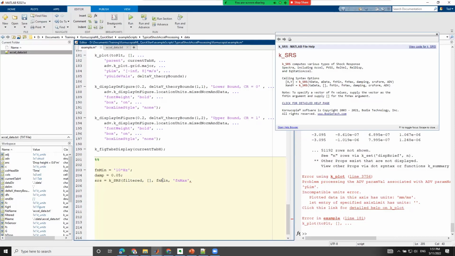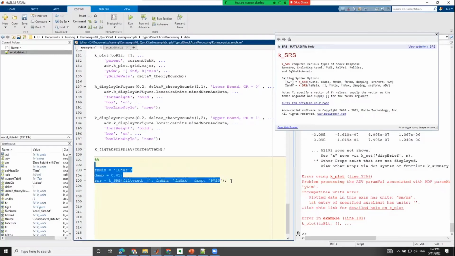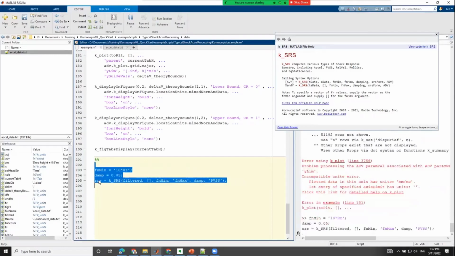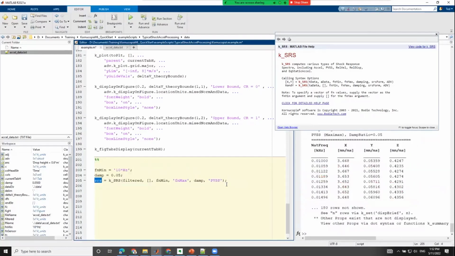You'll often get a pretty low frequency. And the lower you run frequencies in shock response, the slower the calculation. So usually you will override that and put something in that you think is appropriate for your data. Okay, so then we're going to add the damping, and the type of shock response we want to specify is the PVSS. So if we do that, and we calculate these three, that's gone and calculated the shock response.